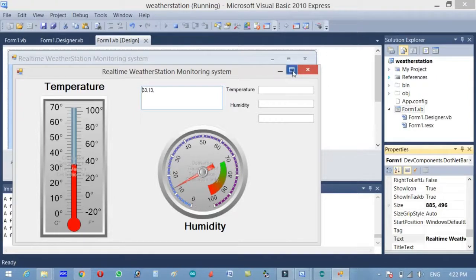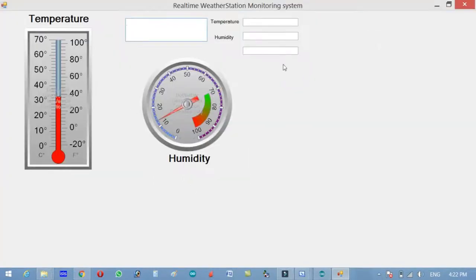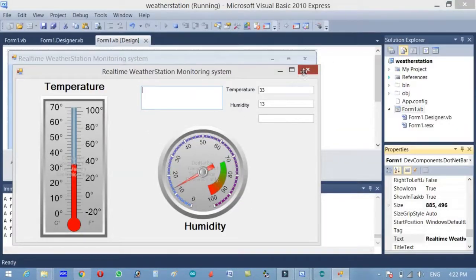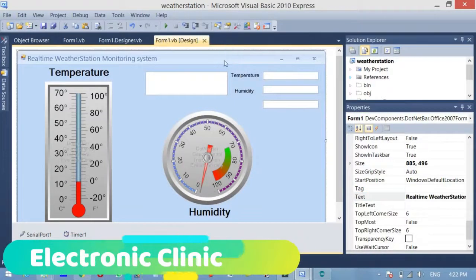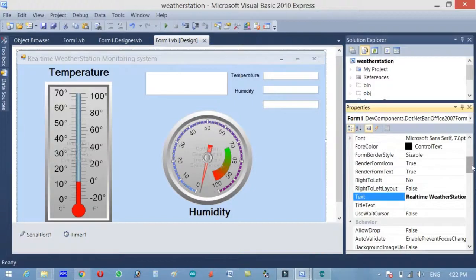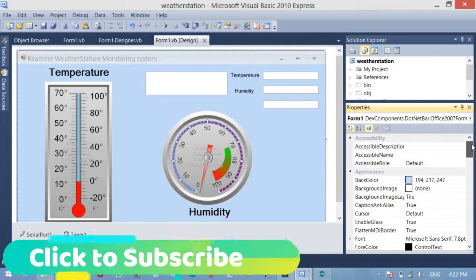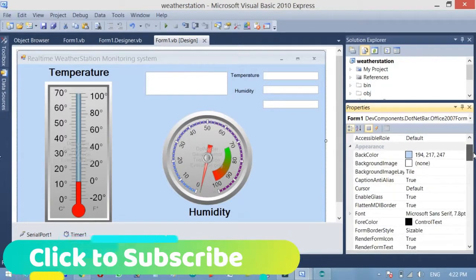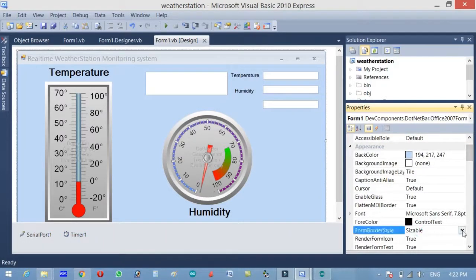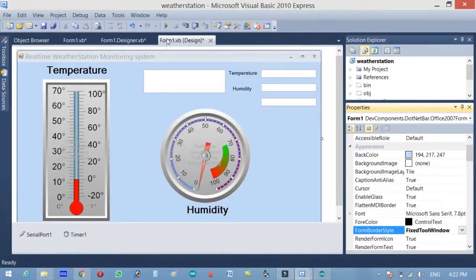So okay, and now if you see, we have one problem, that is we have to keep it fixed. So for this, select this form, click here, and let's look for the form border style, which is sizable, and we have to change this to fixed to window.